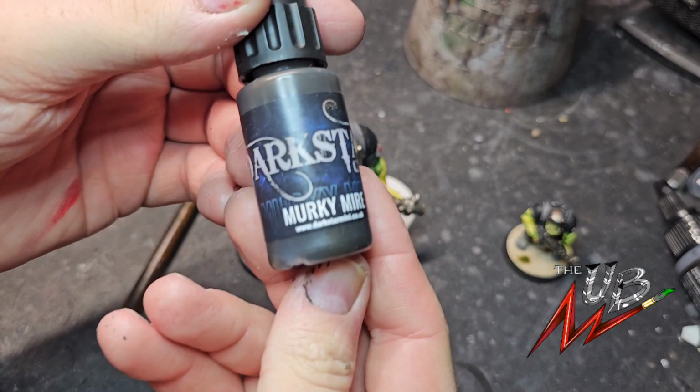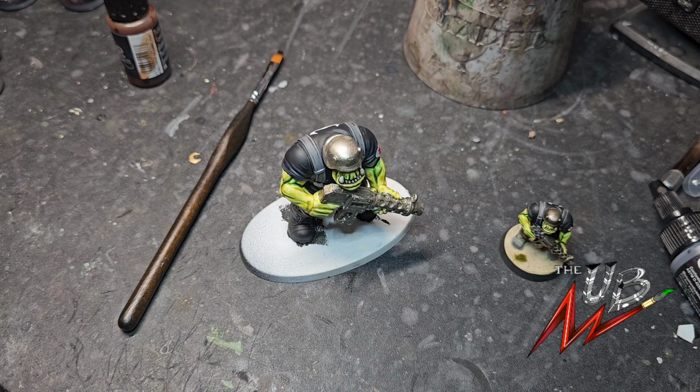Up first is Murky Maya, which is their earth shade equivalent, their brown earthy wash. So we're going to apply this on the helmet, the gun. He's got a couple of clips on the back, which I painted in metallics as well.